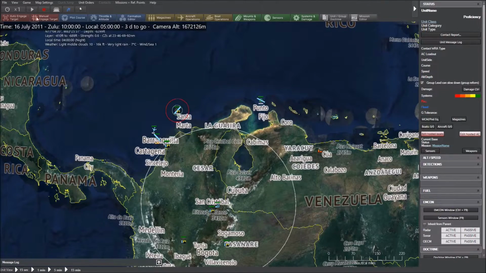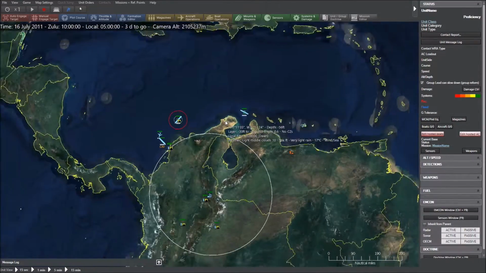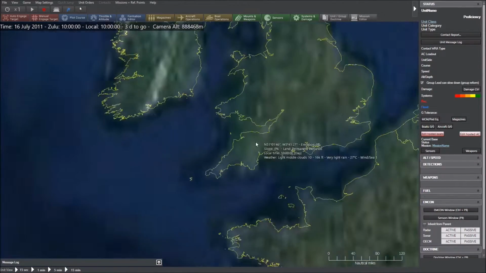So you are paused. It's paused at the moment, so you don't have to worry. We've got 3 days to do. It's currently 5 a.m. And this is the update you've got. So basically, it's all been remodeled. So we've got things like terrain and stuff now.